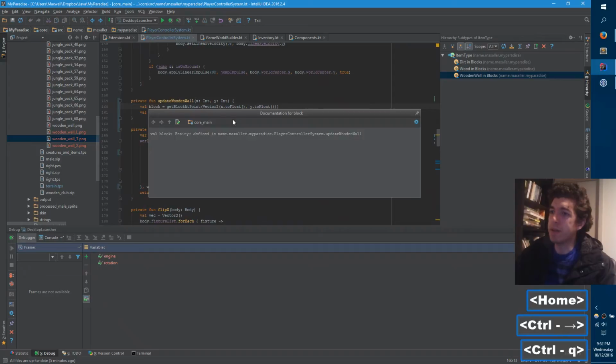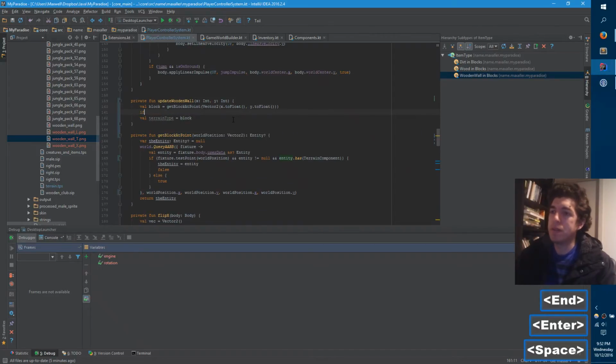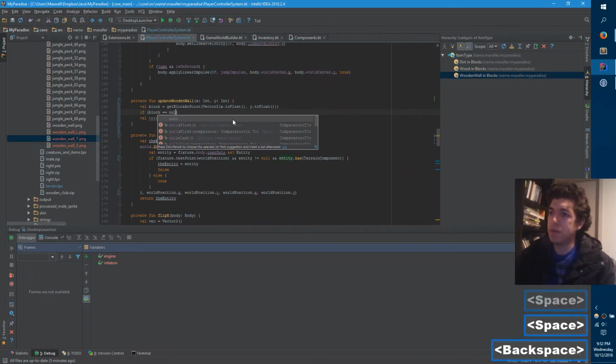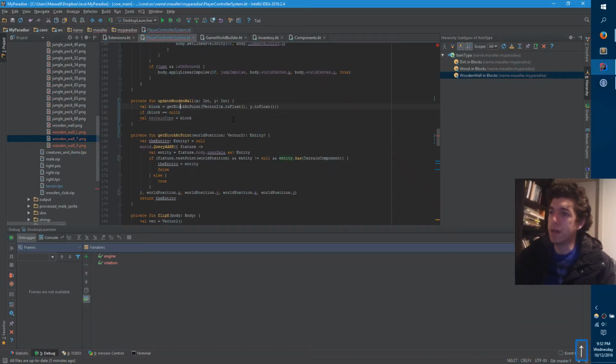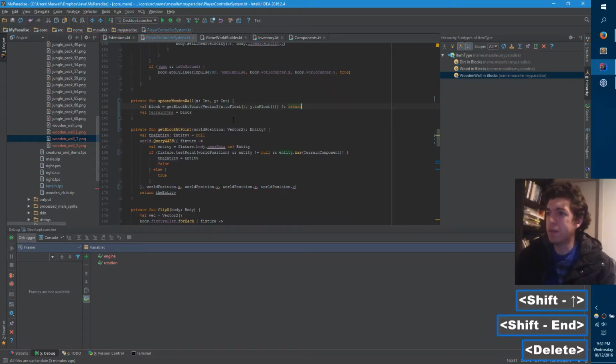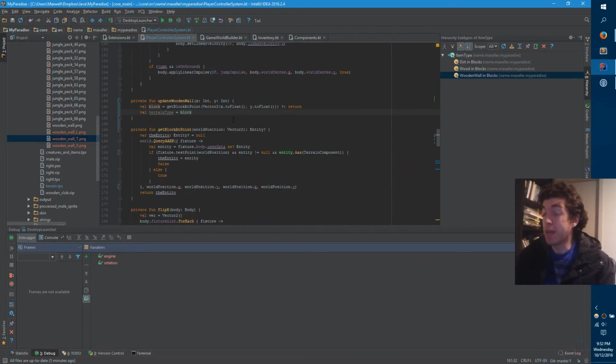block might be null. Actually, we can say return here. Ta-da! Okay, now block is no longer null, because if it's not there, then we really don't care. Get terrain component. And we can assume it's going to have that terrain type.